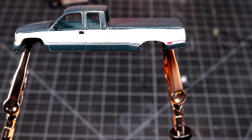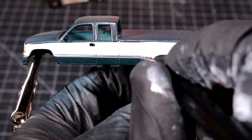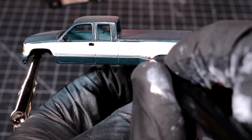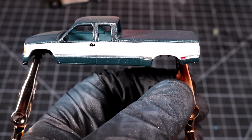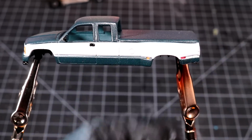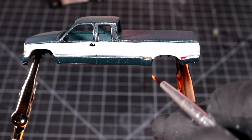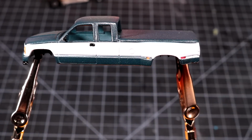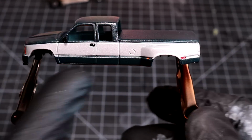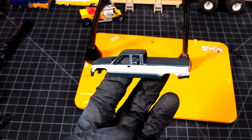Right, let's try to squeak some orange in there too. Oh God, it's so scary. You guys don't know what it's like to do a 2-tone paint job and then try to freehand little teeny signal lights like this, far away from your face. It's impossible. I gotta take it off. I apologize. Alright, our little GMC is looking pretty good, I'd say.